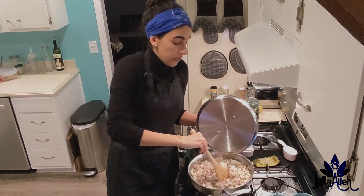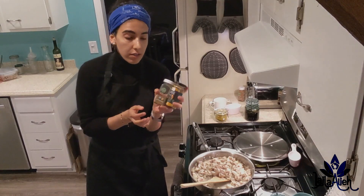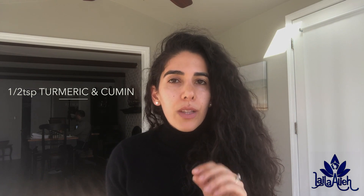Spices are really big in Persian cuisine, so you want to use a ton of them. I use a pinch of cumin — about a fourth of a teaspoon — then a half teaspoon of turmeric. Turmeric, saffron — saffron is the most common spice in Persian cooking; it's very aromatic and absolutely amazing. I use a half teaspoon of turmeric, a half teaspoon of cumin, a couple of flakes of saffron, and a fourth of a teaspoon of cinnamon.